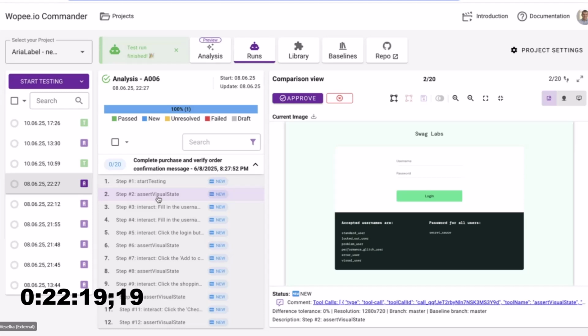So asserting the visual state is the way that you can take a look at the entire screenshot and see if the text that you're looking for is visible and available, even if it's outside of the viewport. It essentially verifies the text within the DOM.